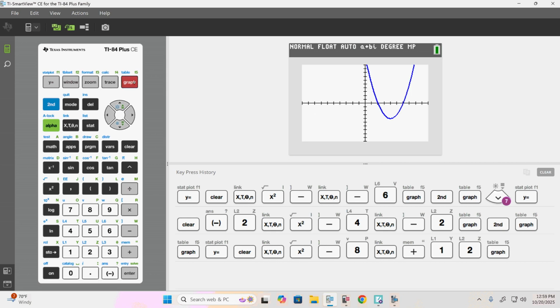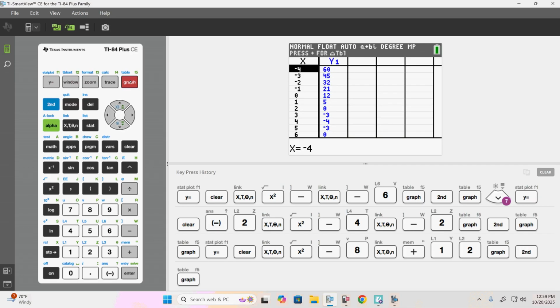And we get something like this here, yes? Now we do see that it crosses the x-axis in two places. And both of those values are most likely going to be what? Positive, yes? So when we look at the table, we go second graph, my two solutions are going to be positive. And the two values we find are 2 and 6. Most likely you're going to have to scroll down quite a ways to get there.